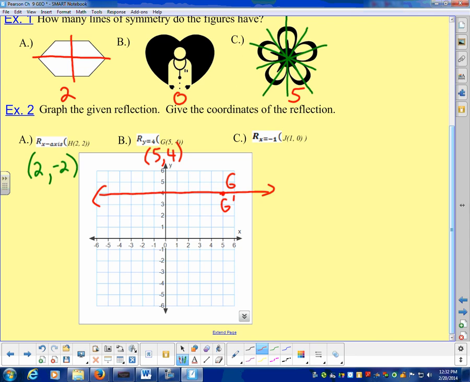When we do a reflection, if the point is on the line of symmetry, it's going to stay there. If the point, like in this one, is off the line of symmetry, it's going to stay the same distance away from the line of symmetry on the other side as it was on the original side. That's it. How do you know this on the line? You draw the picture. You have to draw. So I drew the line of symmetry y equals 4. I plotted the point 5, 4 on the side. So with the picture, I'm going to give you a graphic.